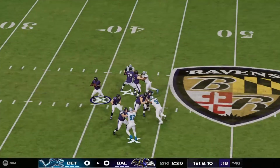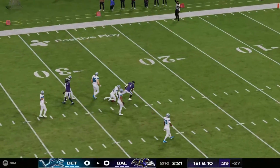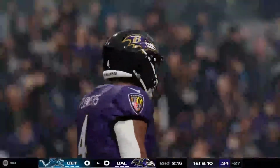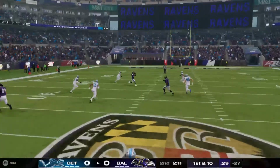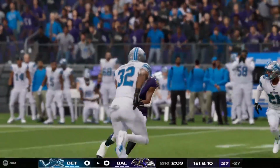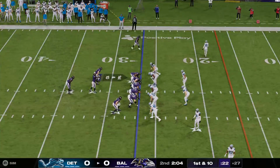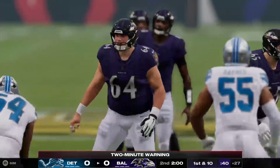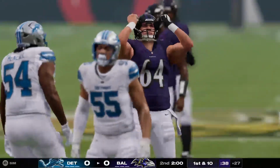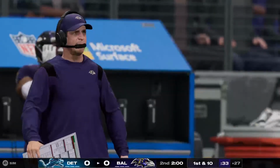Jackson now. That's complete. It's Zay Flowers with it. And he'll go down, but not before getting this inside the 30. That'll be marked as a 27-yard pickup. Well, we know he's got the speed there. He needed the speed and the hands. A great catch. And because of that speed, you have to respect it as a defender. So you have to either play off or make sure you're somehow in contact with him. And he's able to do exactly what you said. Use the speed to his advantage and go up and get the football. That's a big-time play right there.